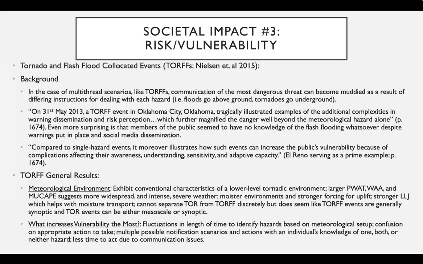There were larger precipitable water values, there was more warm air advection, and there was much higher CAPE, suggesting that TORF events provide more widespread and intense severe weather. Moister environments and stronger forcing for uplift. So what it's getting at, and I'll get to it in a minute, I'll say this first. And stronger low-level jet, which helps with moisture support.